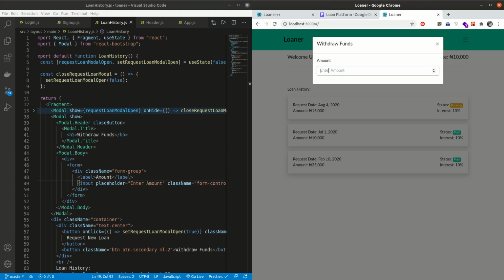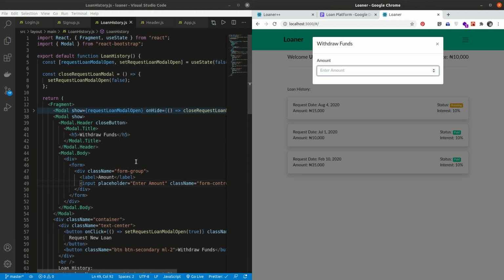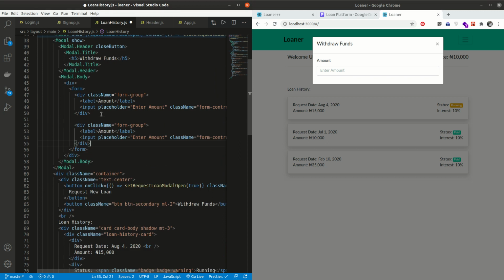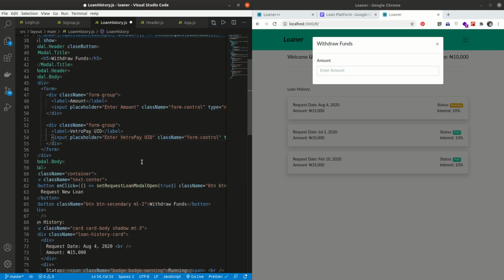Alright, so let's complete the form by making the virtual pay UID available. So let's just copy this down, virtual pay UID. So the placeholder is enter virtual pay UID, and the class name, it's also, the type is also number.